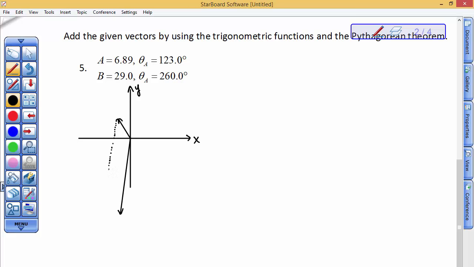Now remember, if I can successfully draw a parallelogram, I'm trying to draw a line right now that's parallel to vector B, and a line right here that's parallel to vector A. I'm going to put a little cross mark right there. Then the resultant of these two will be from the tail to the opposite corner of the parallelogram.